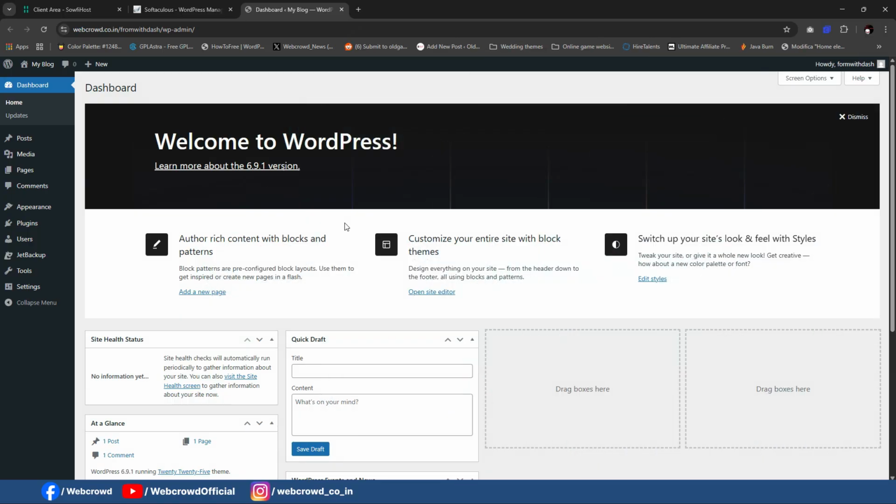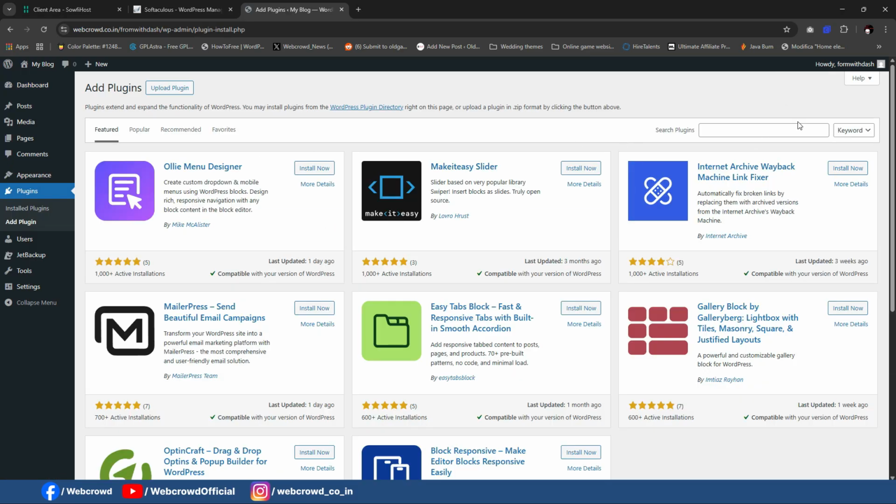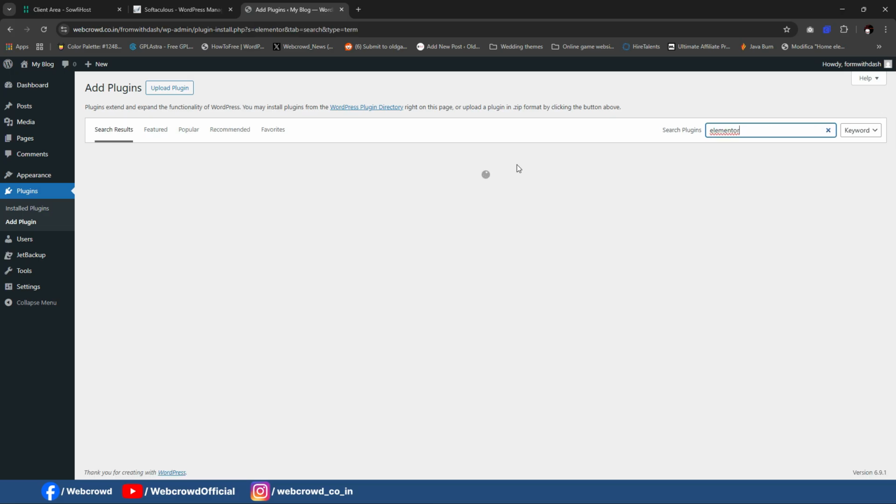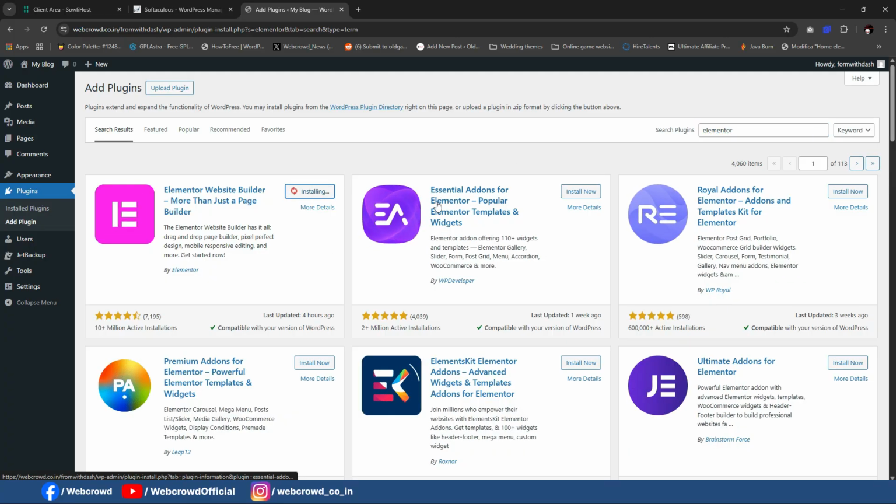First of all, install the important plugins, which are Elementor and Pro Elements. They will be required to design the forms. Install this. I will activate this plugin later.